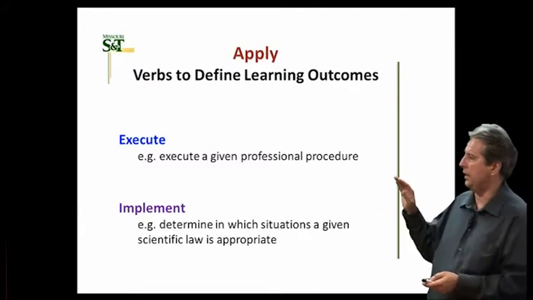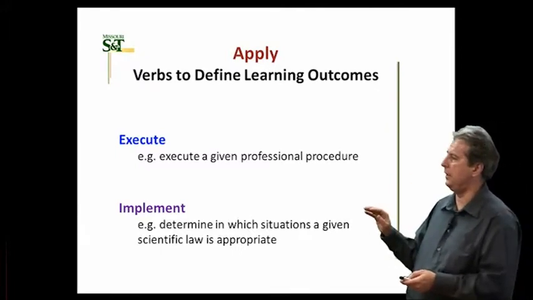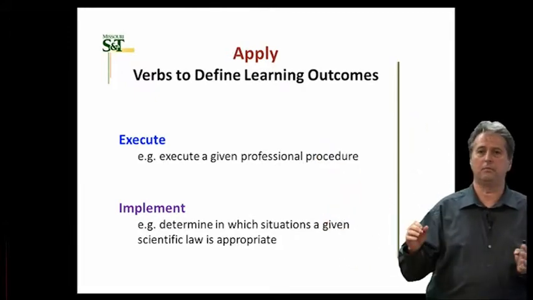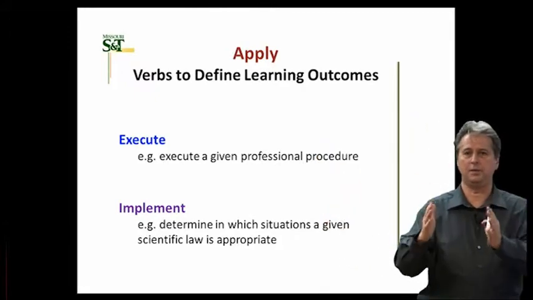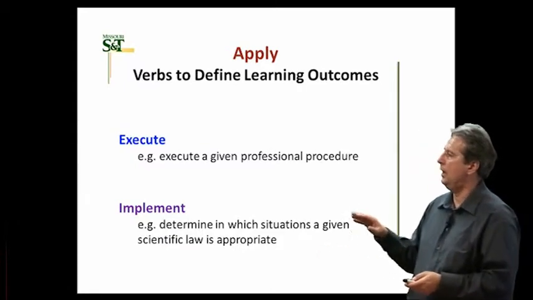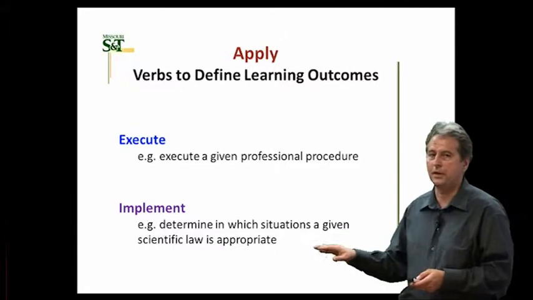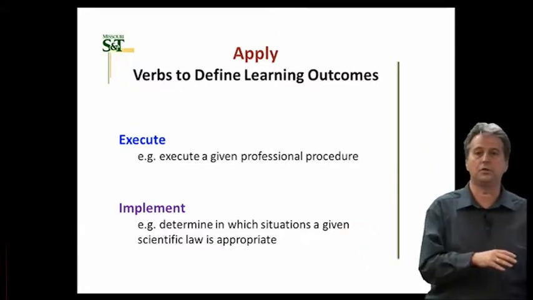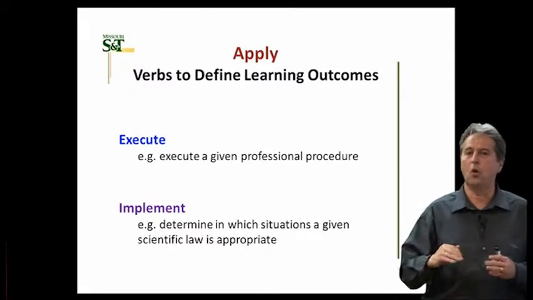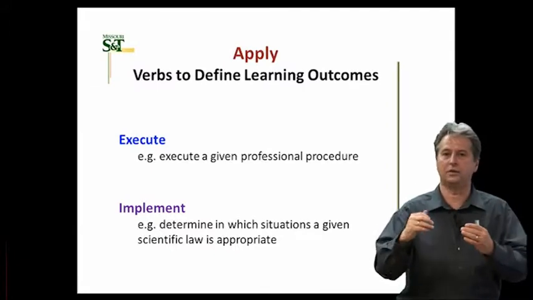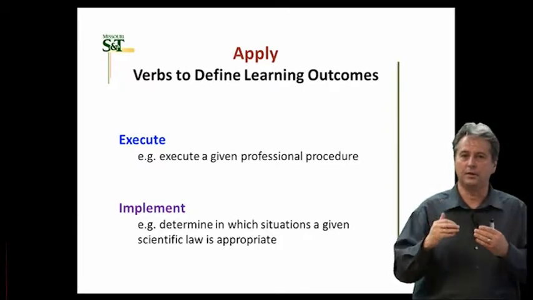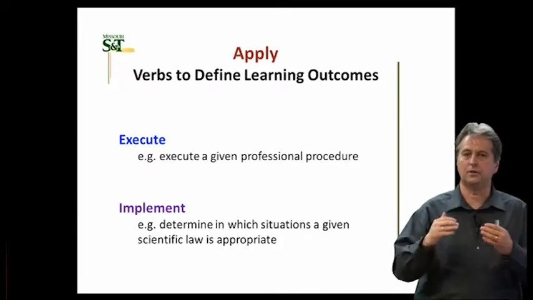Apply: you either execute or implement. The difference is that execute is for procedures. You give the students a procedure, like in the lab, and they just execute it. Implement is when they have to determine a specific situation where that procedure or a specific law will be appropriate. So you go one step above executing a procedure, but you ask them to also decide in which situation that procedure is valid.